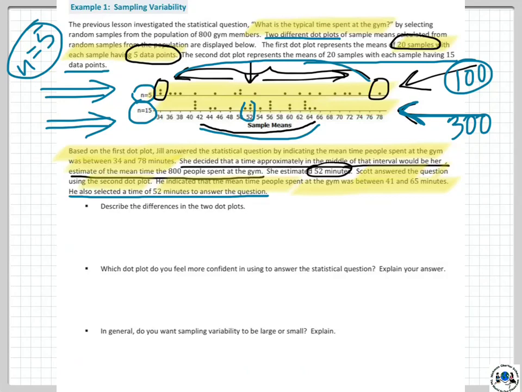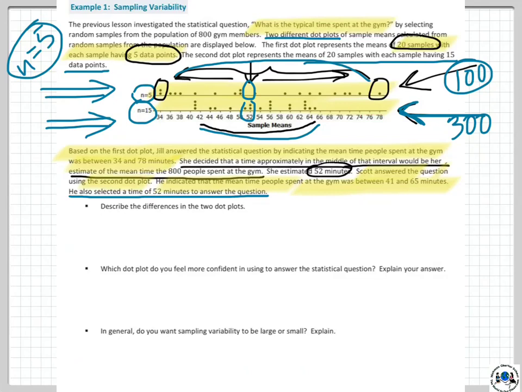So they both chose 52 minutes as their mean, okay, well, again, this is a predicted mean, all right? They haven't actually crunched all the numbers, all right? But they have two different looking dot plots, but they chose that same mean. So I would like you to do this, just ponder this, think about these three questions here, or three statements.